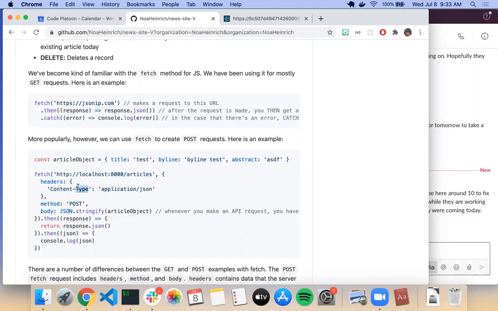Whenever we make an API request, we always have to stringify that request, because you can't send an object through an HTTP request. It has to be turned into a string. JSON.stringify accomplishes that for us. Afterwards, we can string along a .then at the end of it, just like we would any other GET request. Is this all looking familiar so far?